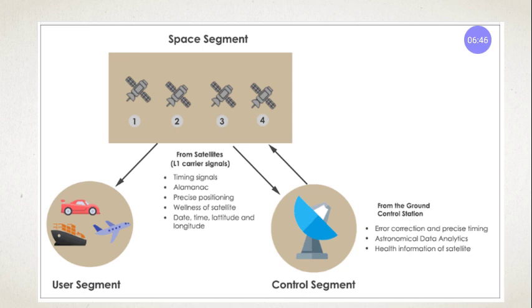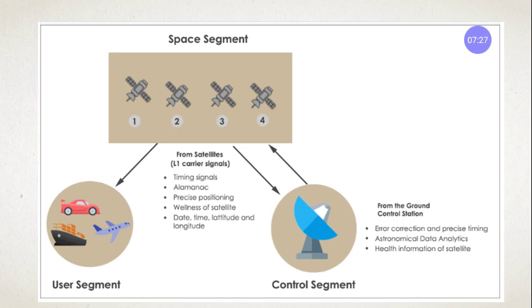So whenever you turn on the GPS receiver on the ground, on the Earth's surface, these satellites are in space. If you receive 3 satellite signals into your receiver, then the receiver machine, the GPS receiver, will do the calculations. That calculation will be done by the receiver, and you will get your location, where you are. So how does this calculation happen? All these things we'll study.